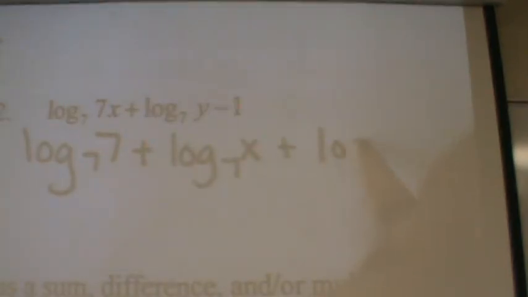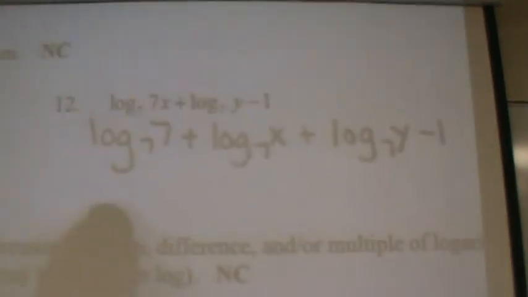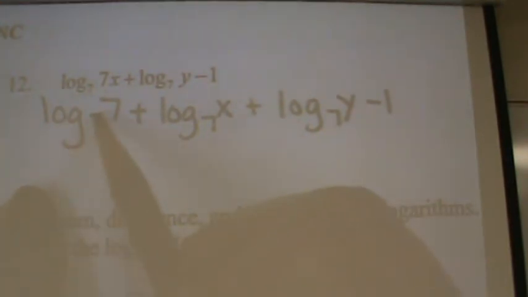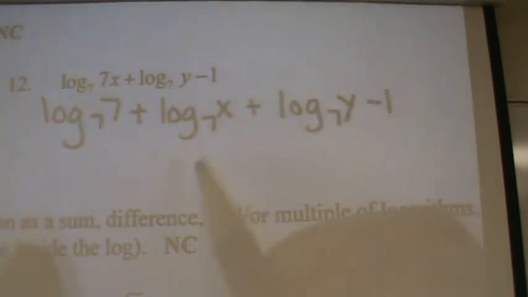And I think we have time for one more. How would you condense this one? There's a product right here that you can expand. Log of 7 base 7 plus the log of x base 7 plus the log of y base 7 minus 1. Do you see something that cancels? What's the log of 7 base 7 equal to? 1. This is equal to 1, but you have a minus 1 here. What happens to these? They cancel, so what's your final answer? Log of xy base 7.